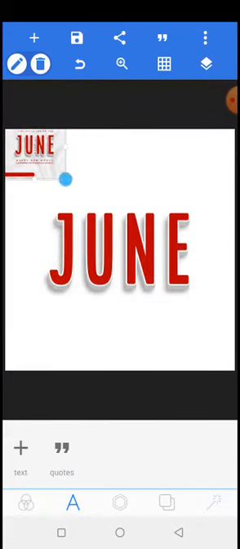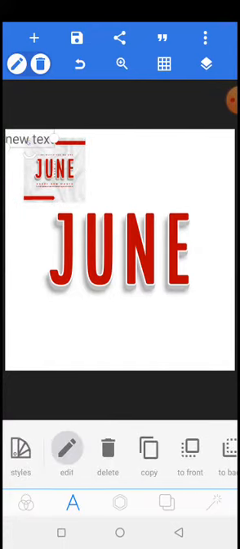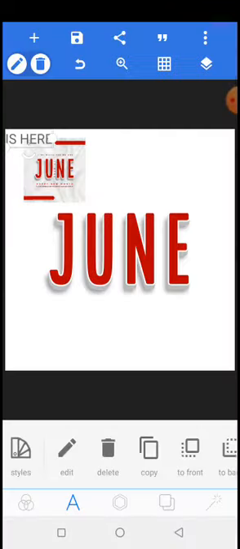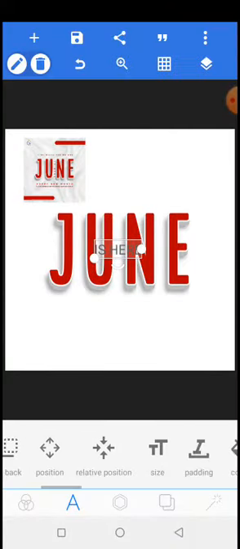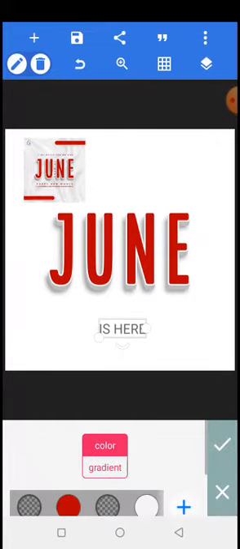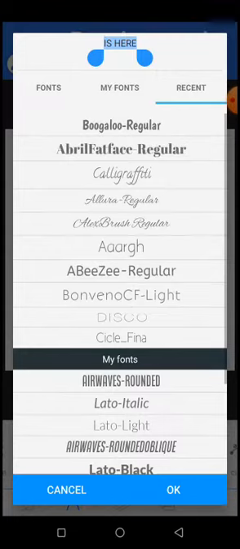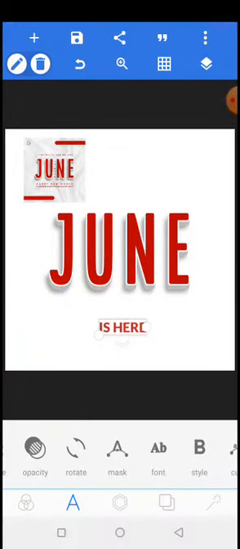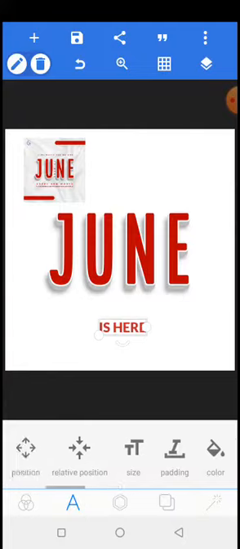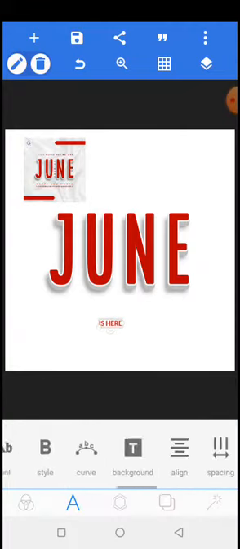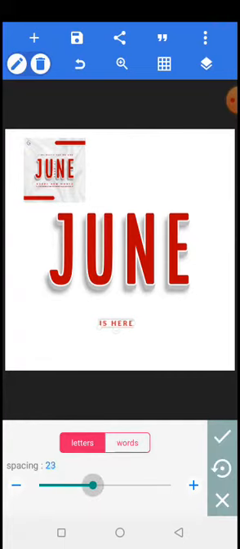So the next thing to add, I will add another text that is here. June is here. Capitalize it. Then let me bring it down here. Change the color. Change the font. This particular font I use Lato Black. That's what I use. So I reduce it to 20. Then I still go back to my spacing to space them.